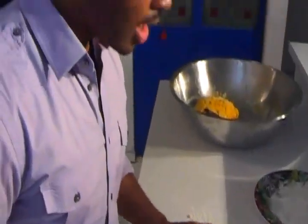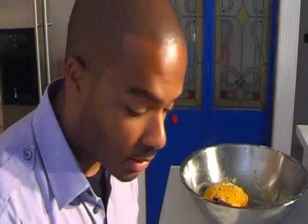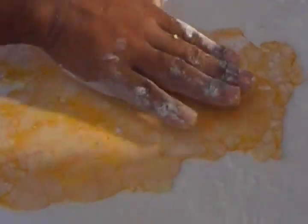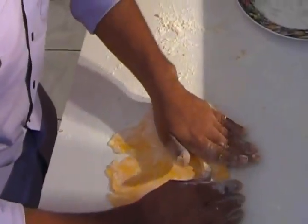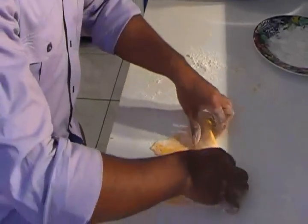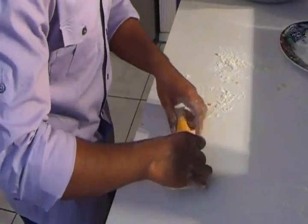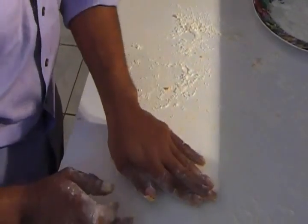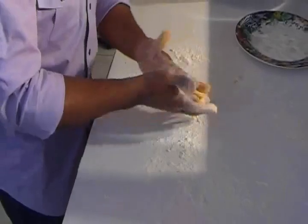Okay, as you can see, I rolled the dough out really thin. And if you look closer, you can see that I've just flattened the different pieces of lard in it. And this is what's going to create the flakes. What I'm going to do now is create folds in the crust. And these are going to give you various layers of flakes. And that's what we want. We're going to fold this about 5 or 6 times, and then fold it again. Put a little bit more flour down so it doesn't stick.